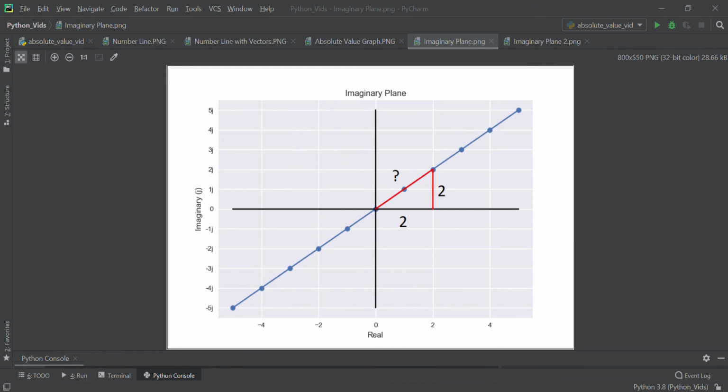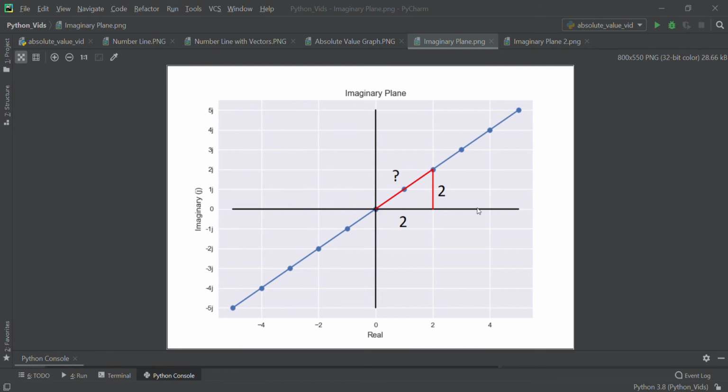We can think of our x-axis as the number line that we just saw. If we want to stay on the x-axis and never move up or down on the y-axis, we can, and that gives us a big set of numbers, all of our real numbers to work with. So in that case, the j value is always going to be 0. 0 times j is just 0, so there's no imaginary part, and the x-axis is whatever we want it to be.